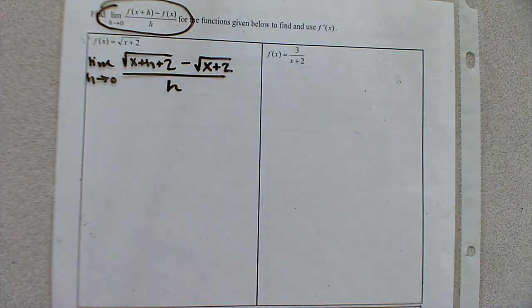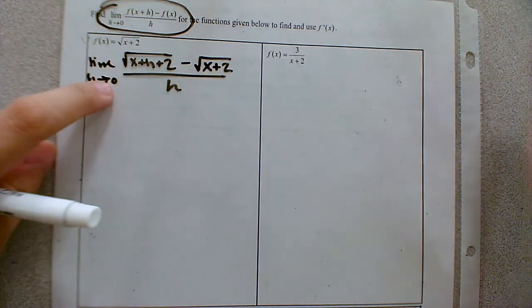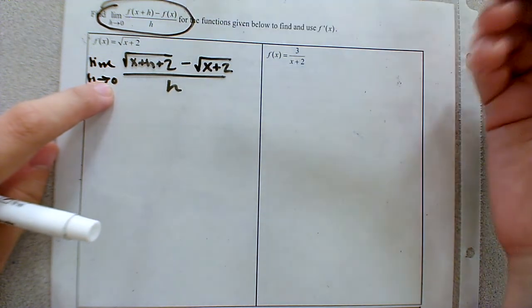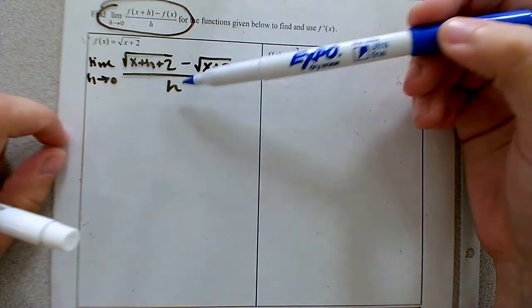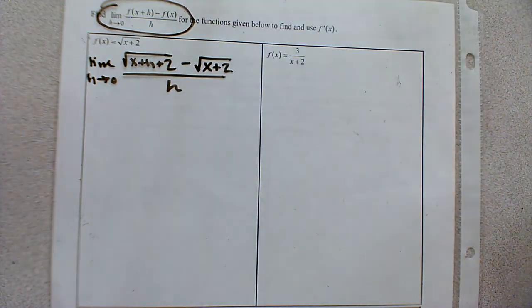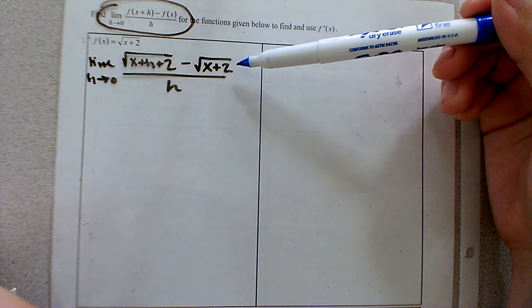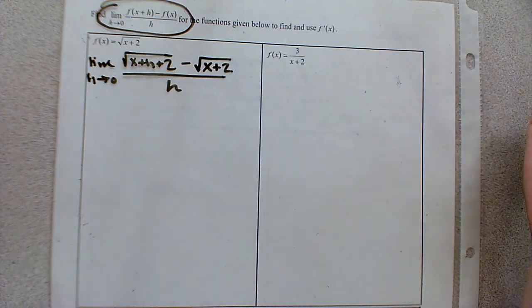So if we think about our limit thought process or the flow chart that we did at the beginning of the year, normally we would plug in 0 first, but notice how we would have the square root minus the square root, so that would be 0, and we'd have a 0 on the bottom. So we have to ask ourselves, what are some other things we can do to get around this 0 over 0 issue? And hopefully by just looking at our limit set up right now, since we have a square root, we should be thinking a conjugate.